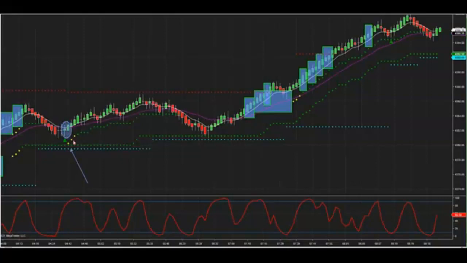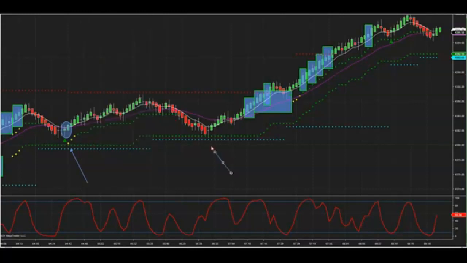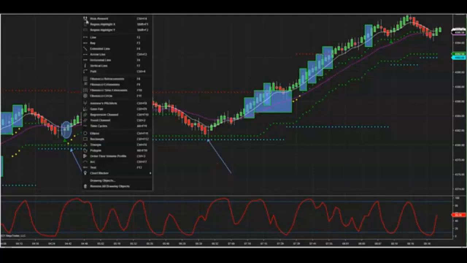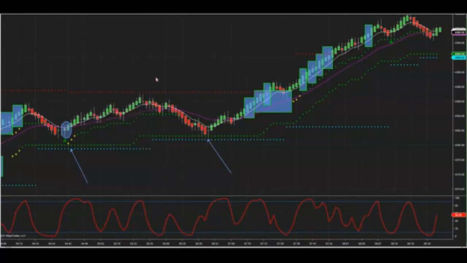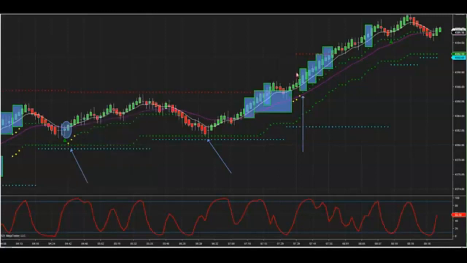That's your first entry. And your second entry, it closed below, got a deeper retracement down to my longer ATR. Bounced right off of it with dual confluence. And then your other trade entry would be when we resume trend again. You can see it caught the big spike right here. You have one yellow, two yellow, three yellow, green. That first green dot is your entry point on a dual ATR trade. So those are your two entries on a dual ATR.